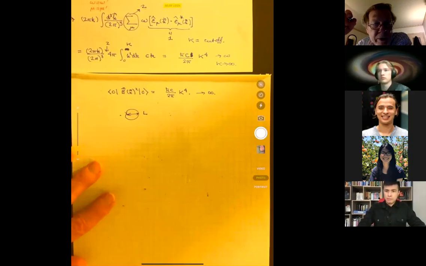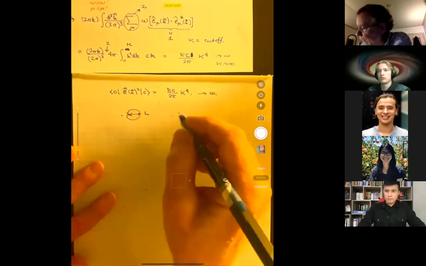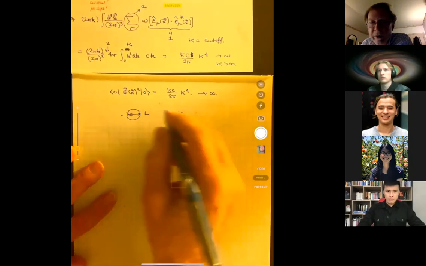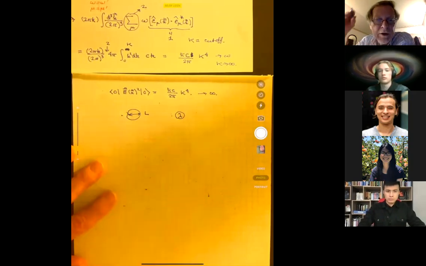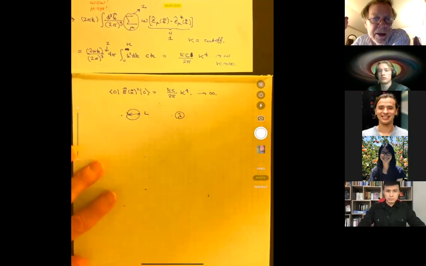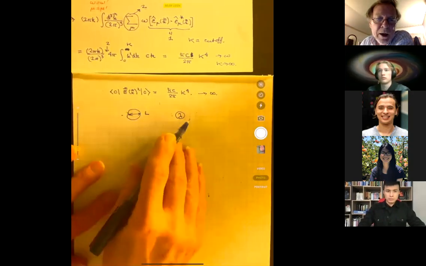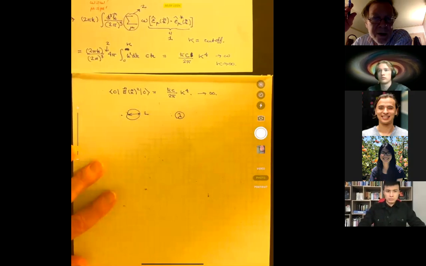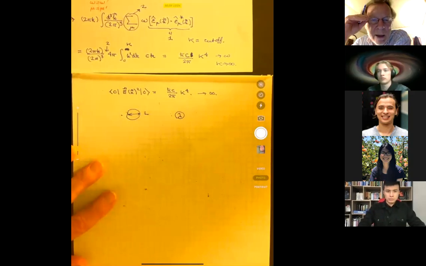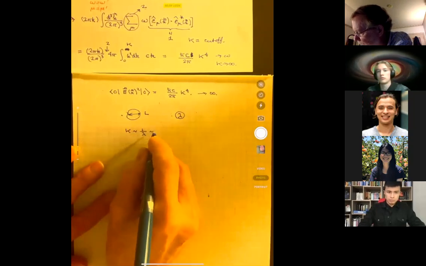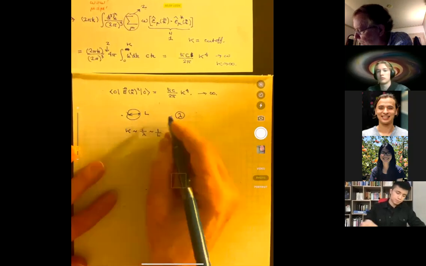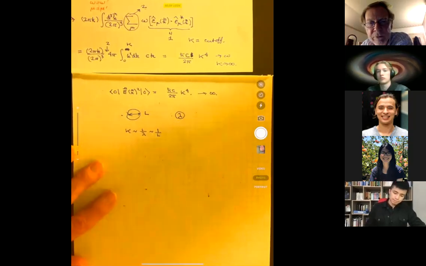And that means that if the wavelength of a component of the field, lambda, is much smaller than L, then you get a lot of small oscillations in there which average out to 0. In other words, an antenna of length L is not very good at picking up high frequency signals that have a wavelength much smaller than the size of the antenna. So the size of the instrument in effect provides the cutoff. And the cutoff capital K is of the order of 1 over lambda, which is of the order of 1 over L. That is to say the wavelength lambda is comparable to L if you're speaking of the cutoff.